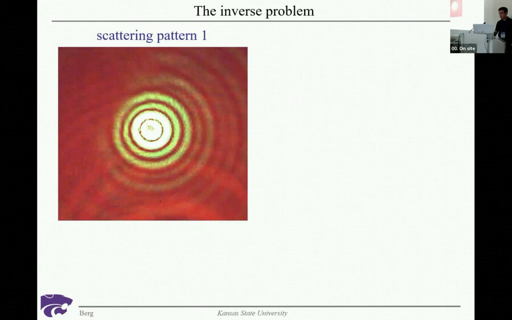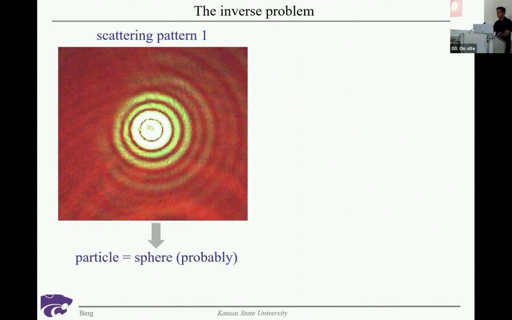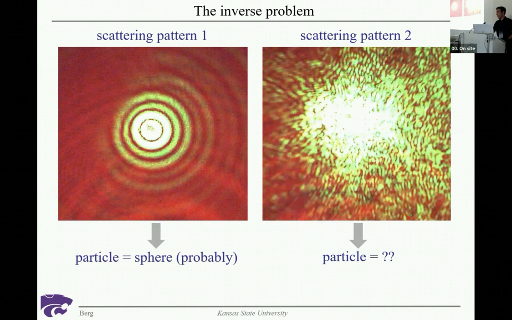Well, the problem is the following. Of course, it's the inverse problem. If you consider this light scattering pattern measured for an aerosol particle, you see it's a bunch of nested rings. And you might guess that this corresponds to a spherical particle. But what if you get a pattern like this? It's pretty much impossible to interpret this to extract anything meaningful out of the light scattering pattern. This is the essence of the inverse problem.